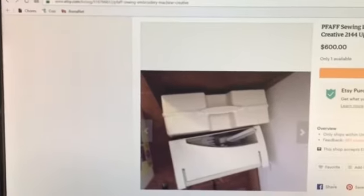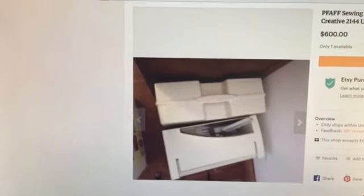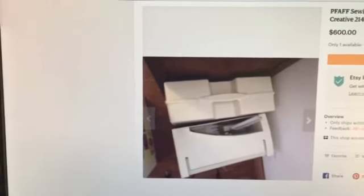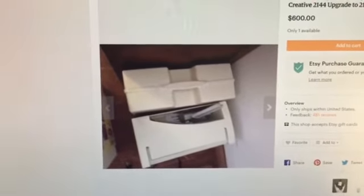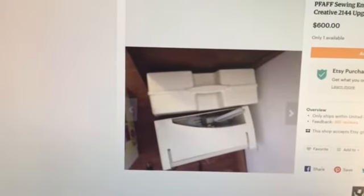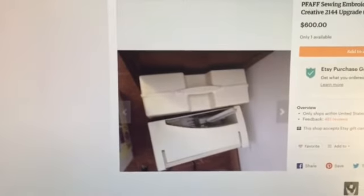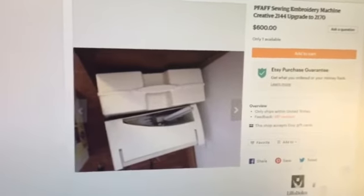I'm going to be really sad about letting go of this machine because I love the differential feed mechanism on it, where you can actually flip it into a walking foot mode. The machine has this special patented part that comes down — it's shown in my previous videos — and I'm going to totally miss that. I'll also miss the 'get up and go' feature. My Baby Lock does not have 'get up and go,' so it's hard to sew over thick layers of fabric, even cotton. That's the only downfall of my Baby Lock.